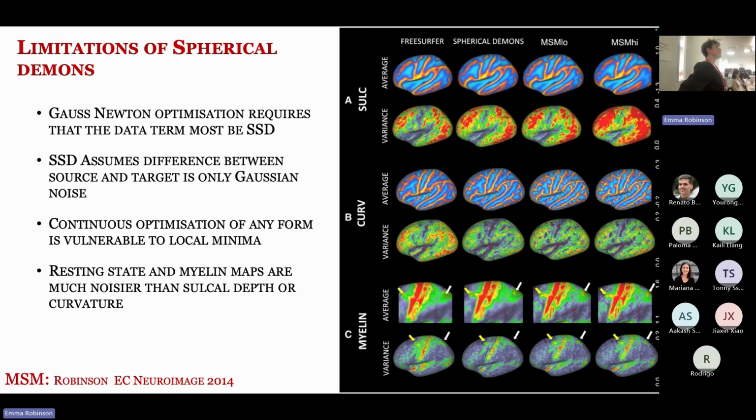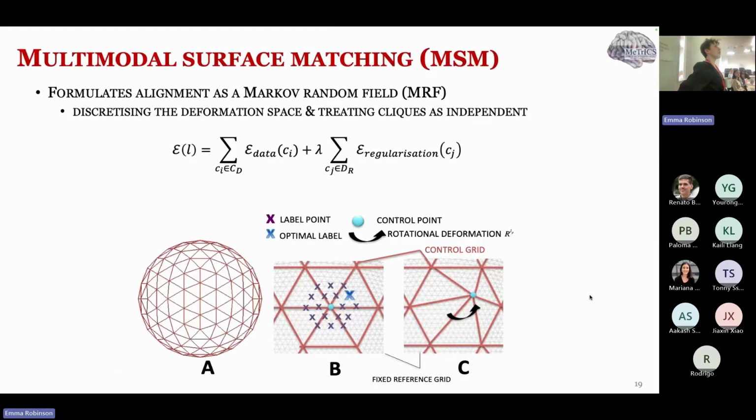And my reason for that, my intuition based on many runs, is that they're much noisier data sets and you're much more likely to get stuck in local minima, and they're not suited to continuous optimization. So at some point down the developmental pipeline, we thought about trying discrete optimization, which was already used by Ben Glocker from Imperial for volumetric registration.